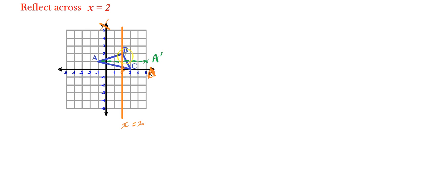B is right on the line of reflection, so it doesn't move. That is also the location of B dash. And C, one step this way as well, and that becomes the new location for C dash. So I've plotted all the points, A dash, B dash, C dash. All that remains now is for me to draw the new shape, so link all those points up.